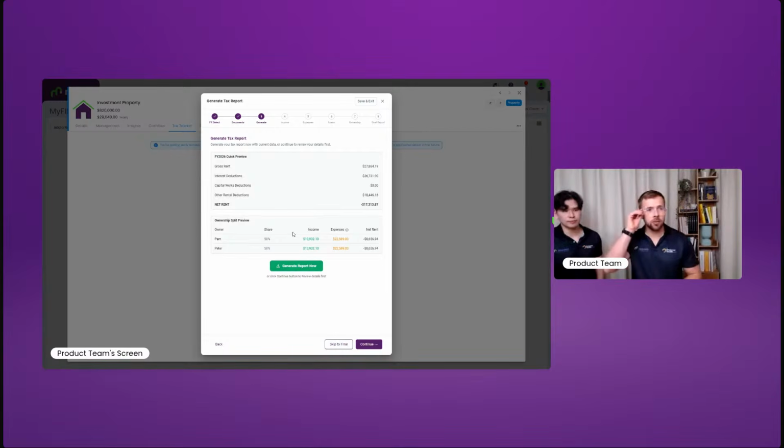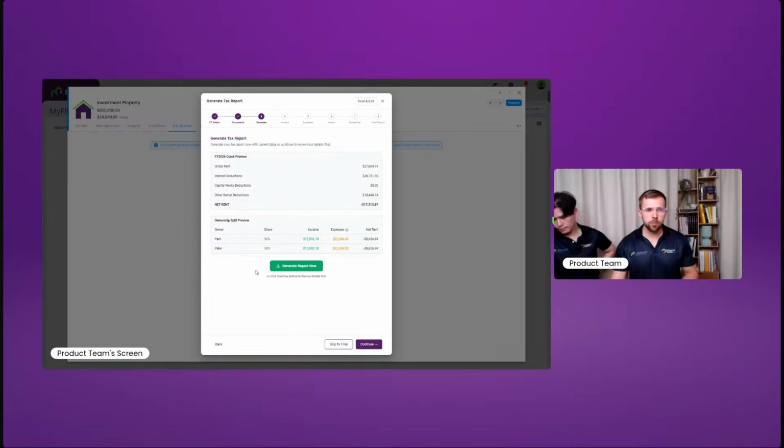This is done in isolation for the particular investment property. In this profile, we can see there's only one investment property. But if you had multiple investments, then you would go through and complete this for each. You can just complete or download the report now. We'll go through the full process, but if you were to click on the report now, it would save to that document section that you can refer back to. And it will also pop out for us to view as well.